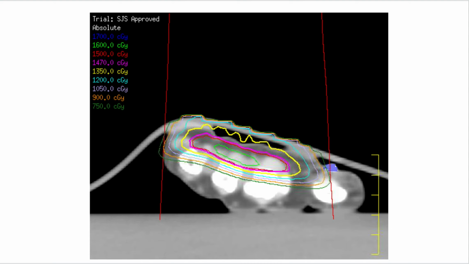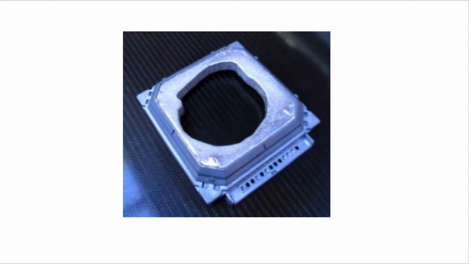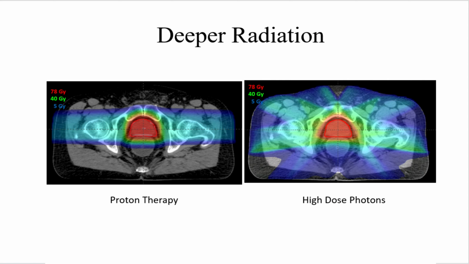Using a CT simulation scan, we can figure out how deep our target is and then calculate how thick of a bolus material we need, as well as what type of energy we actually need to treat the areas we want to target. Our team can then also use blocks or shields to help shape where these radiation fields are going laterally. In contrast, high-energy photons and protons have a much deeper penetration. In the end, the radiation oncologist and their physics team will design a custom treatment plan for each patient to maximize the chances of successful treatment.